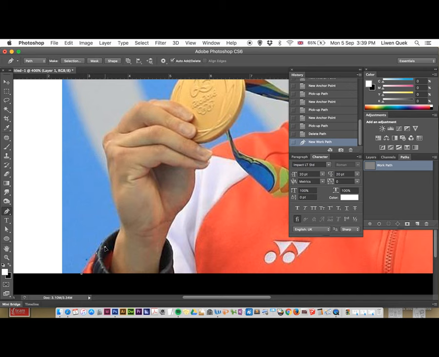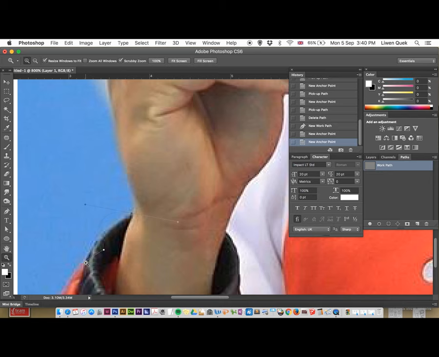Now at this stage, we have two handles over here. This one is responsible for the left curve, while this one is responsible for the next line, the right curve. So if I were to create a new point here now, it will follow this handle's tangent or angle to create this new point. So I'm going back, Ctrl Z, or Ctrl Alt Z can make you go back a lot more steps. So how do I remove this handle? Because whatever I do, it's not a perfect curve. If you see clearly, it is not a perfect curve. There is an S curve instead.